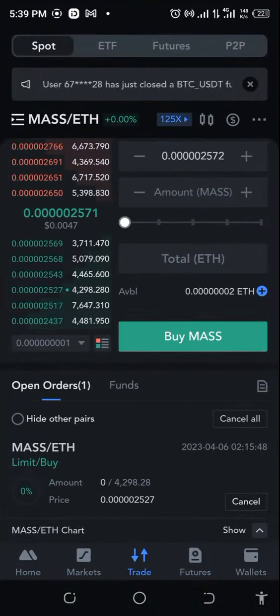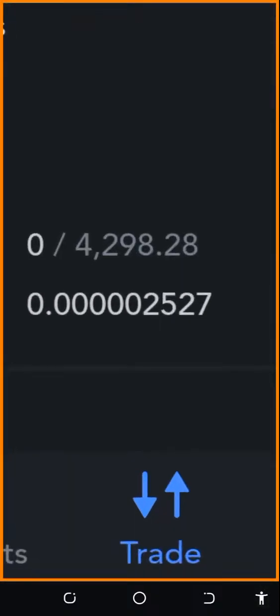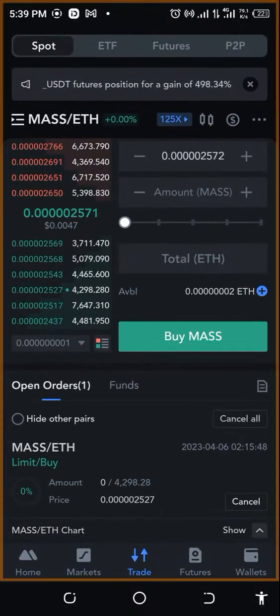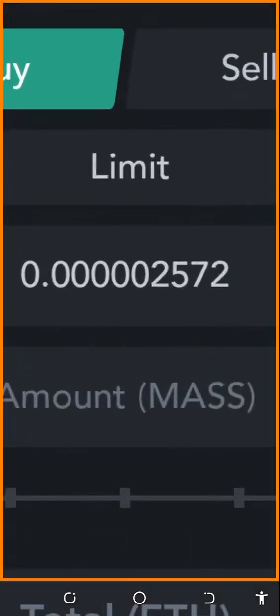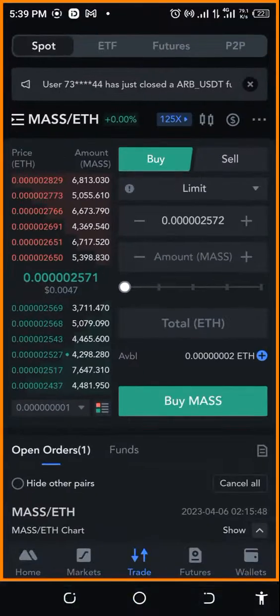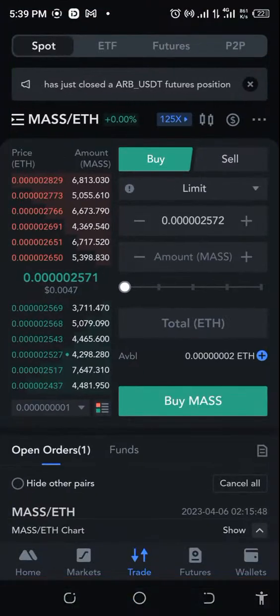As you can see, we fixed the price for us to buy it at 0.00002527. Look at the price right now. The price right now is 2572. Well, it looks like we've been stuck. It's been up and down, and it's been like, okay, it will go to 2550, 2540, 25. It's just been hovering. So I'm not sure.